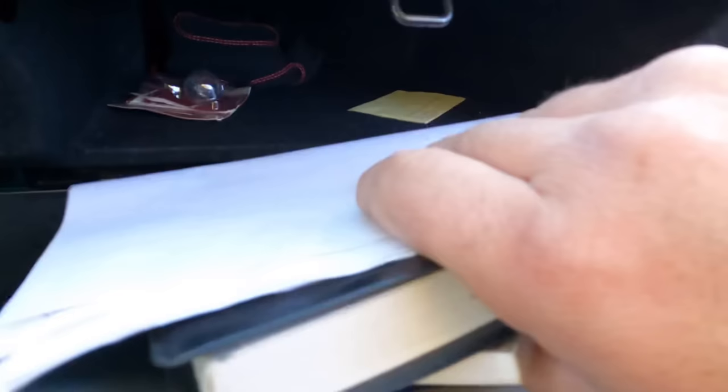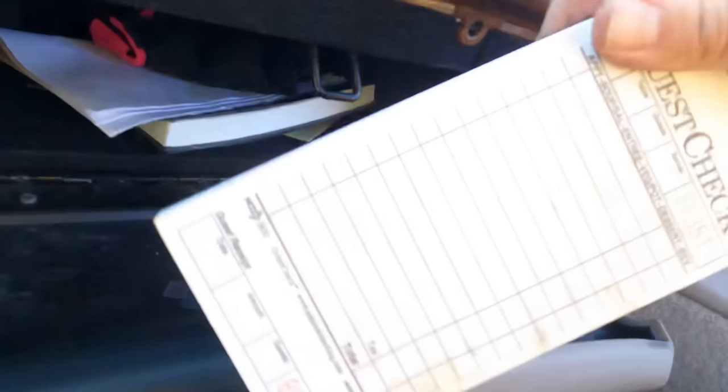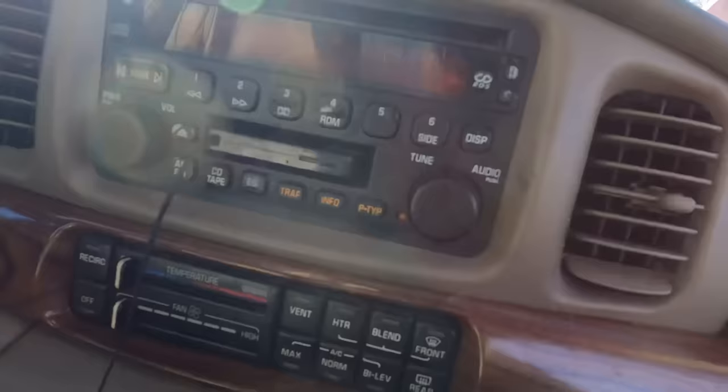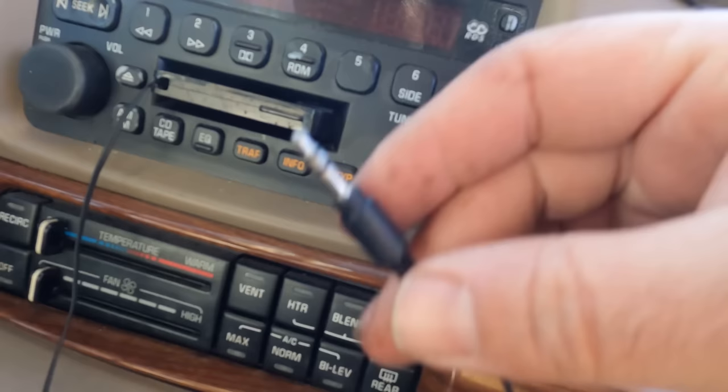See if there's anything in here. What in the world? Oh, I saw a glove and I went to pick it up and it was heavy, but it's just gloves that you wear for strength training. When you're jogging, you put those on so they're weighted. At least that's what I think they are anyway. Checkbook. There's a blast from the past. The old cassette player, with the plug-in, so you can plug in your phone or your iPod or something like that. I remember having to have one of those in one of my vehicles.